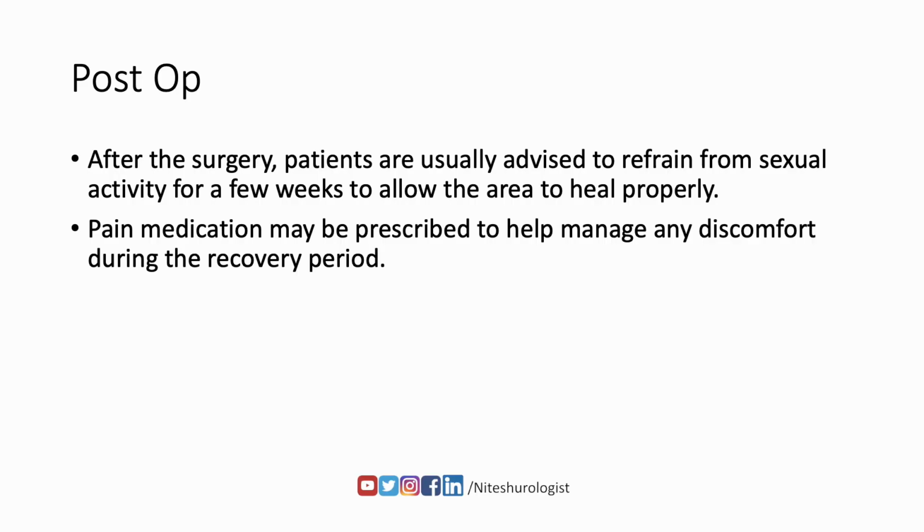After the surgery, the patient is usually advised to refrain from sexual activity for at least 6 weeks to allow the area to heal properly. Pain medications are usually prescribed to help manage any discomfort during the recovery period.